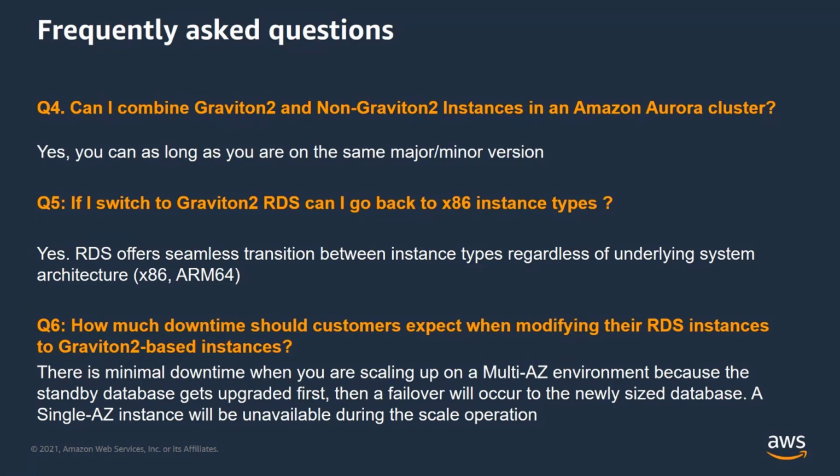How much downtime should a customer expect for modifying? There's minimal downtime when you are scaling up in a multi-AZ environment, so we recommend that you do it that way in RDS. In the case of Aurora, if you have a reader instance, then moving the writer to the reader, and similarly moving the instance to the other side in a multi-AZ environment, will minimize the downtime as well.